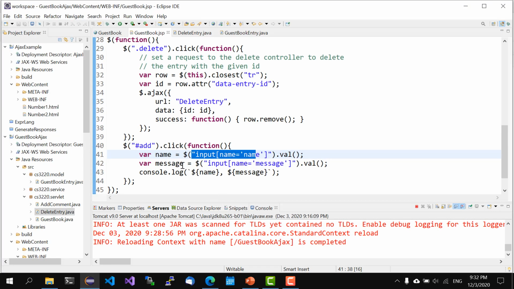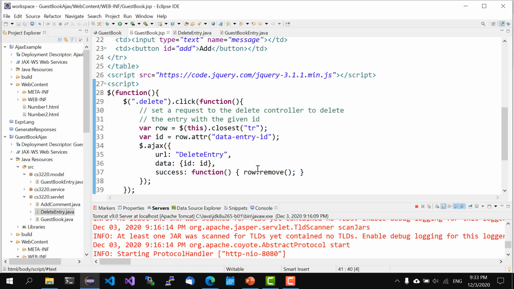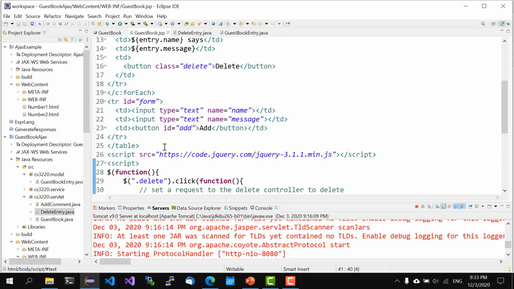So we're not getting name and message. Is it because I'm not doing the selector correctly? So I'm getting input with a name attribute that has a value called name. I should get this.